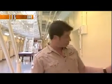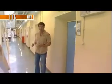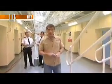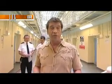This is cell block B, and the average prison cell here, which stood alongside, measures just 13 foot by 7. Almost half of them are home to 2 prisoners. It's the nearest that inmates come to having any personal space. But, of course, there's no such thing as privacy in a prison. About once every 3 months, every prisoner has their cell virtually taken apart in a search that can last for 4 hours, and they never know when it's coming.